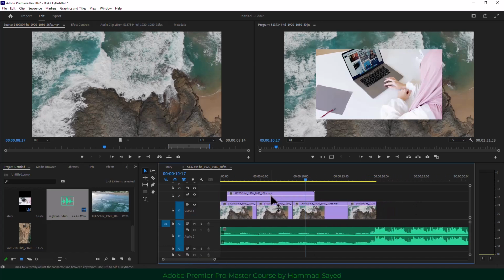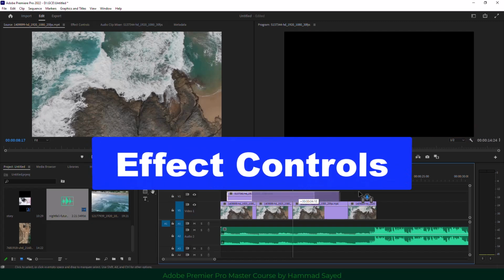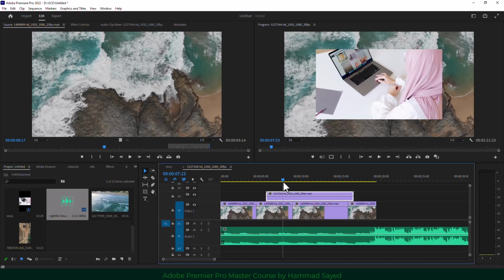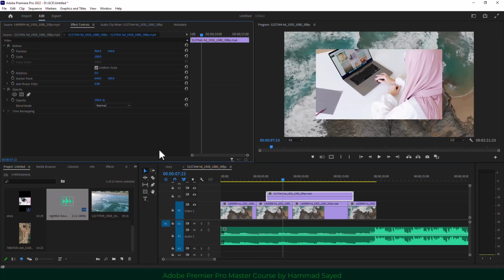All right. Now, if you want to, for example, resize any clip or footage, what you will do, I will keep this footage here. It's on top. So now both are playing, but this top video is on top. So click any footage and go to effect controls. This effect controls panel is very important when you want to control effects. Every footage's effects it will show you.